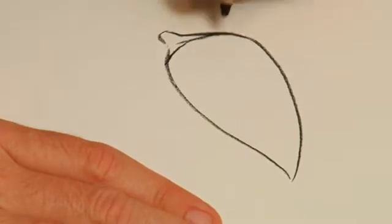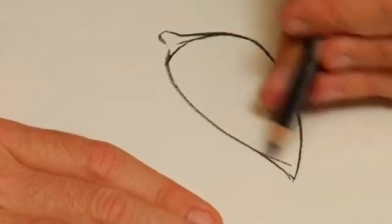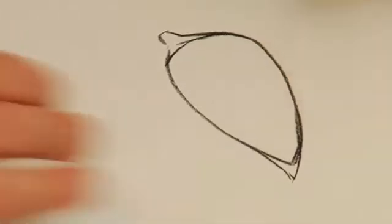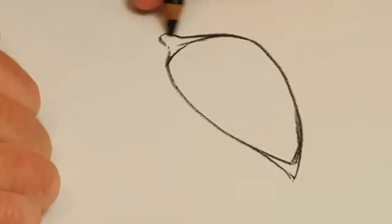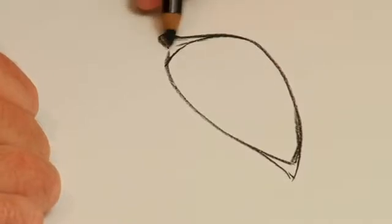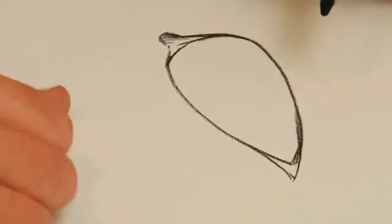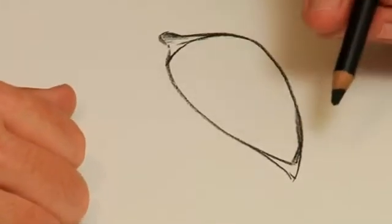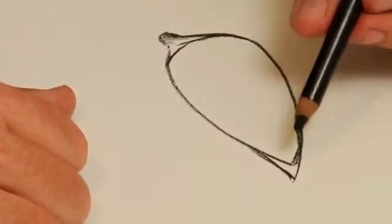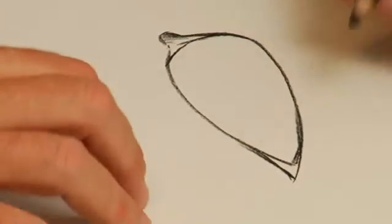If you're working in color, you're still going to want to start out with blacks on something like an eye because it has some dark, dramatic areas. Eyelashes and eyelids will create such dark shadows that you will have some absolute blacks, usually. About all you're going to work with in the color, if you're working in color, is the iris, of course, the color of the iris. And then just some subtle pinks to the edges of your tear ducts, and then even on the outer edge you will often see a bit of the edge of the pink of the inside of the eyelid.